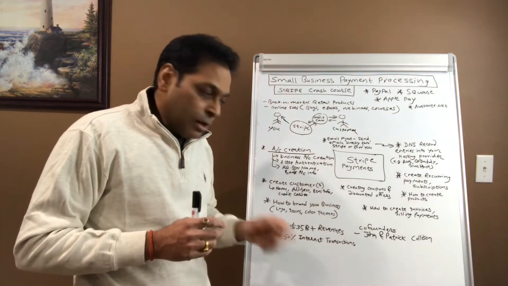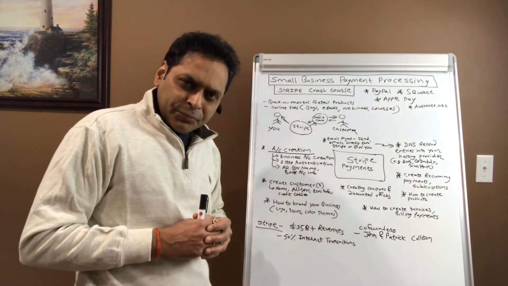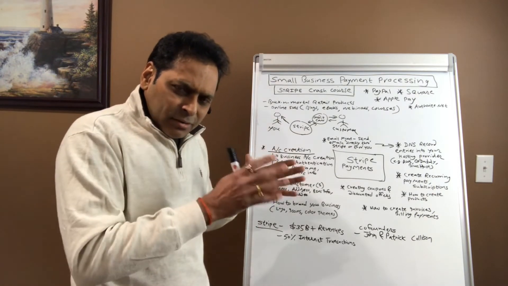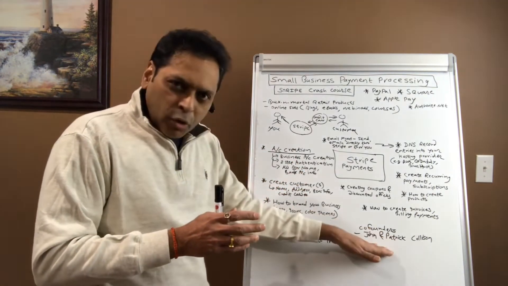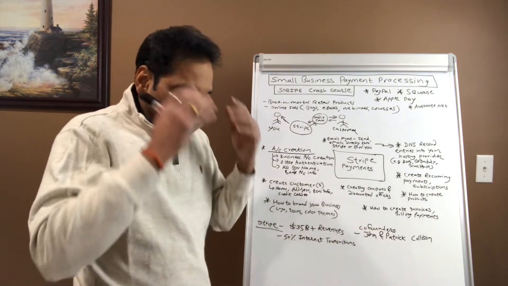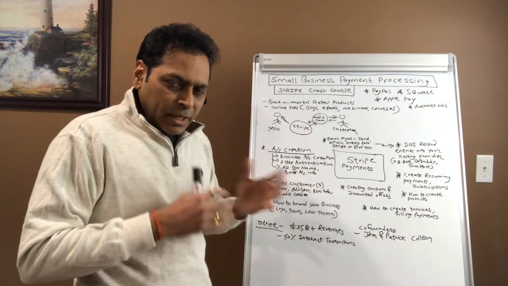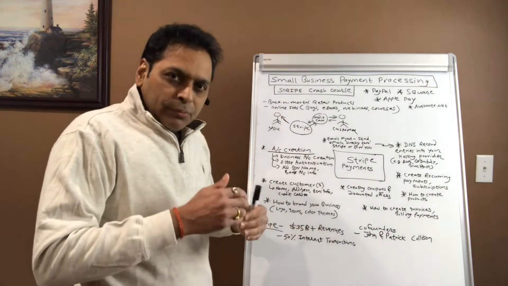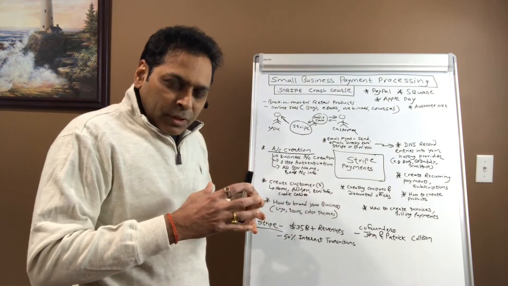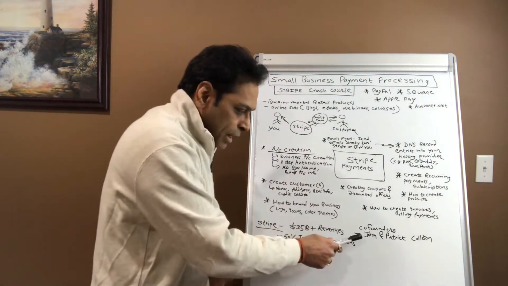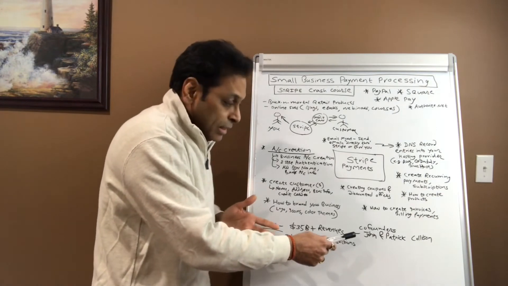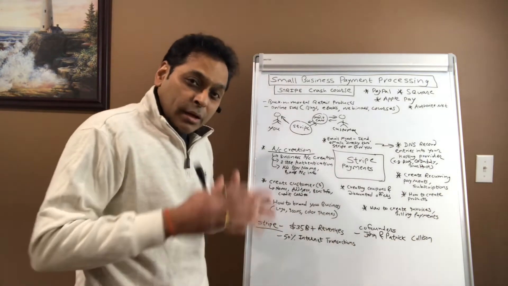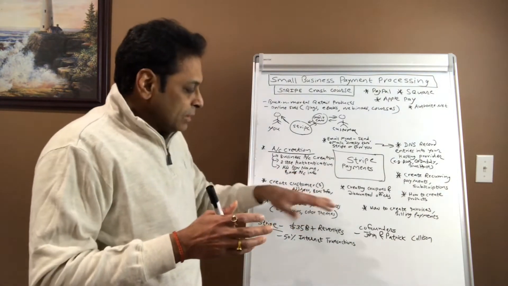It was co-founded by two brothers from Ireland, John and Patrick Collison. They started their journey when they were in school. They dropped out of school and had some great ideas in the e-commerce apps and how to make business owners' lives easier. They founded a couple of companies that became quite a hit, and that sort of transpired them to start thinking about how to make business owners' lives easier. That is what Stripe is in a nutshell.